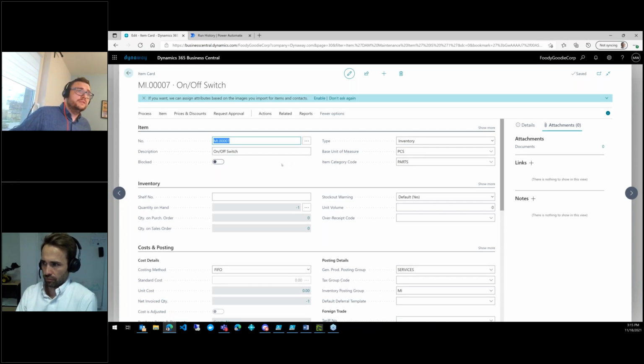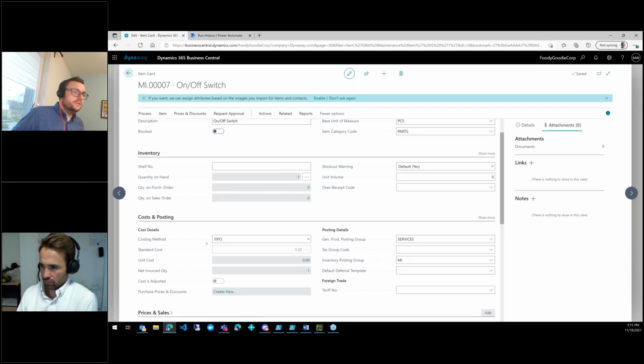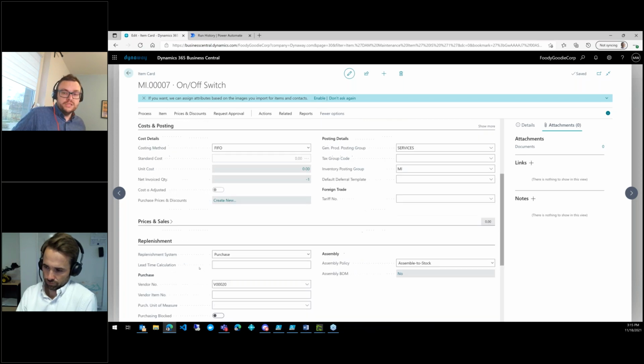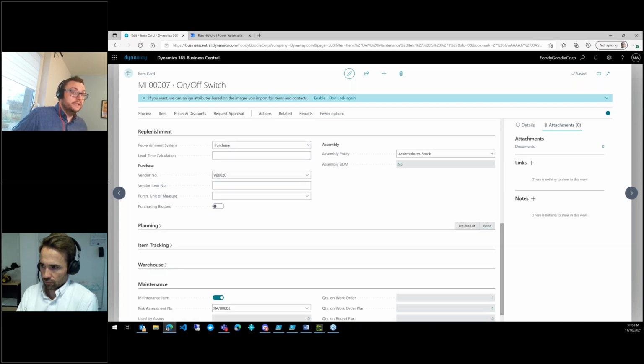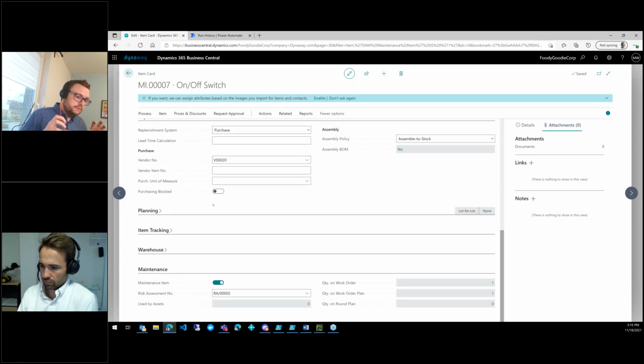So for example, different unit of measure, different item categories, costing method, how much inventory we have, purchasing, selling items, everything of that you can do also together with planning, which I will try to show you later. But we know that for items in maintenance, we don't need to show technicians all the items, and it's not needed to see raw materials, finished products, and so on.